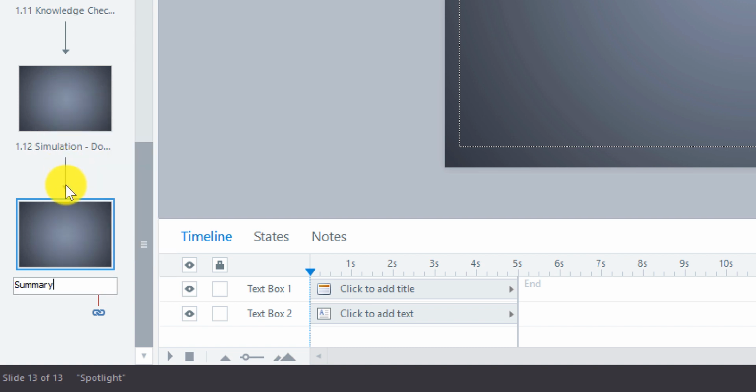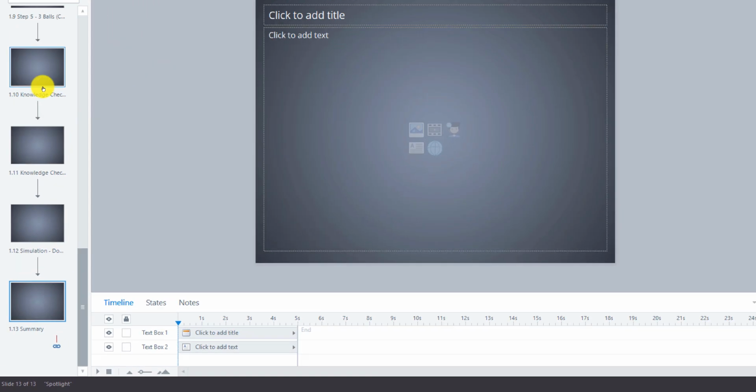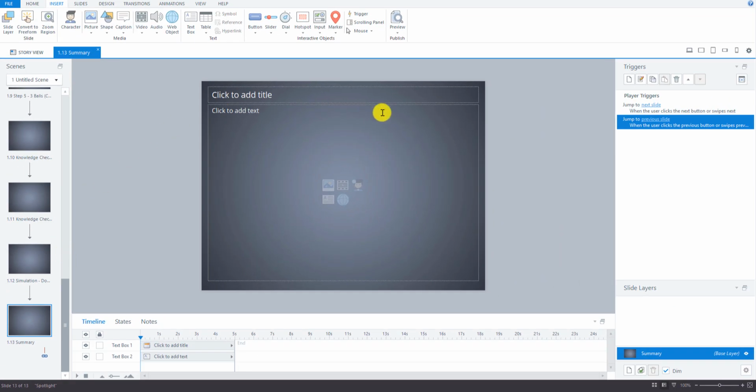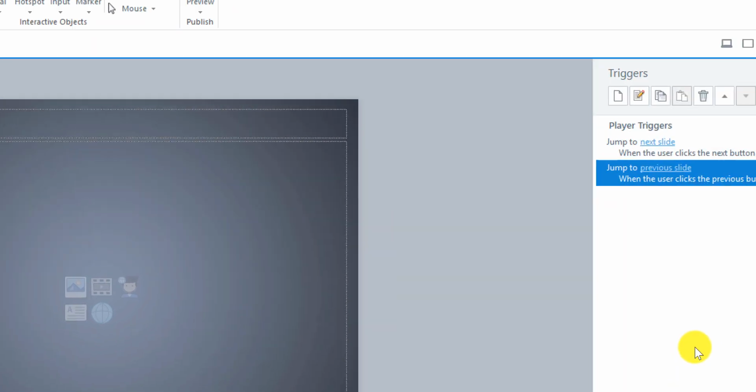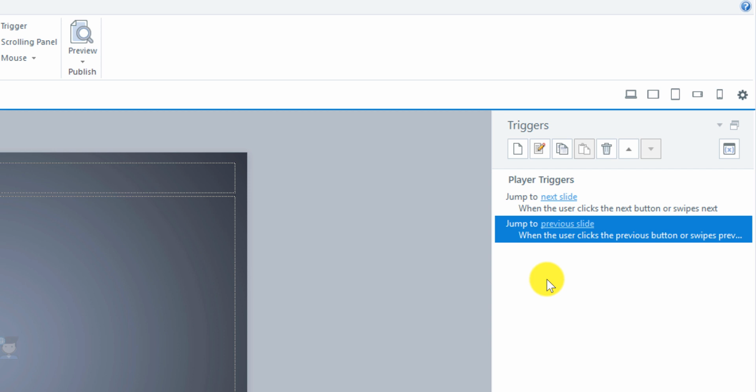So it's very similar to PowerPoint to find storyline. I would call it almost like beefed up PowerPoint in a way, because you have this slide view here, and then you have the actual slides that you work on. The difference is you have a timeline here, so you can actually time things coming in and coming out of your slide at different points and along this axis here. And you also have these triggers, and we'll get to that as we build things, which means that if you have a button on your screen, you can trigger that button to open a link in a website or to open another slide, which is called a light box.